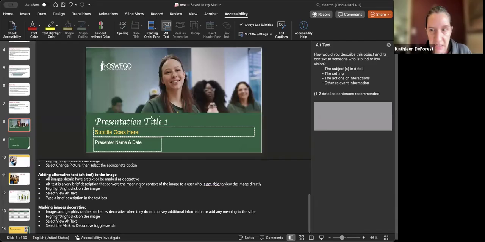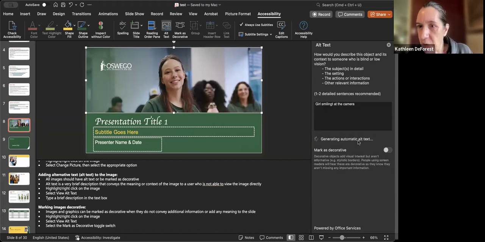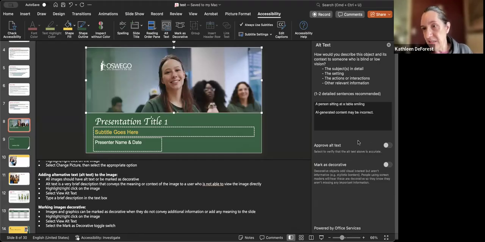All right, adding alt text. We talked about making it decorative. I just highlighted the picture again, so I have the alt text panel up. We have this Generate alt text for me button. That's just for kicks every once in a while. Maybe go ahead and click it and see what it says.